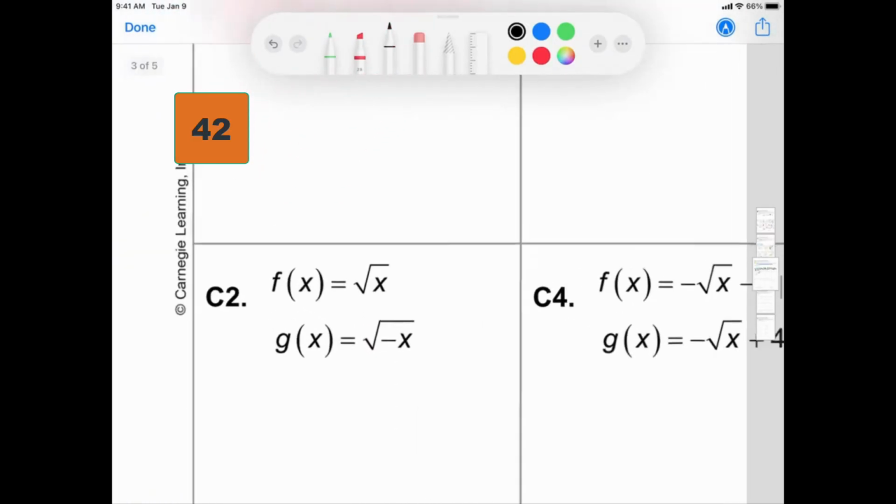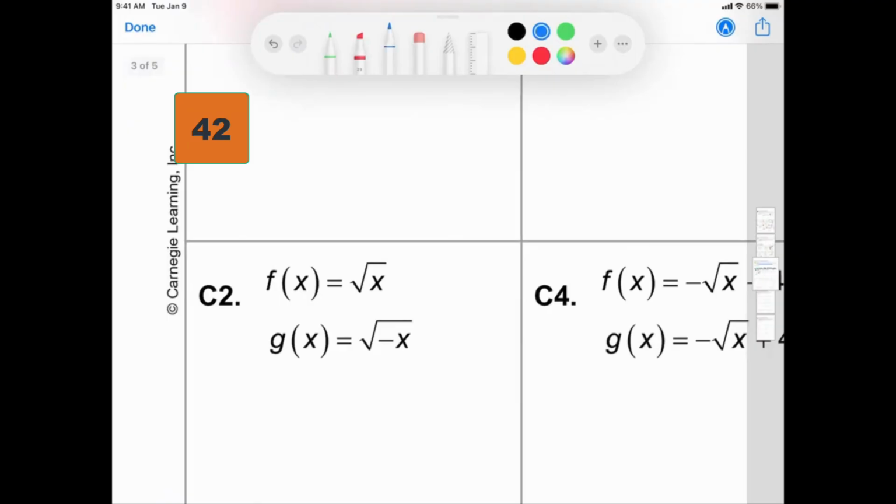So basically my observation is that D is different, taking on the letter and putting it into a sentence. Here in C2, I noticed that pretty much everything looks the same. The F and the G are just different functions. It's kind of like when I lined up two twins together. There might be something slightly different about one than the other. So they both have an X, they both have an equal sign, they both have a square root, and they both have an X. But the only thing that's different is this negative sign.